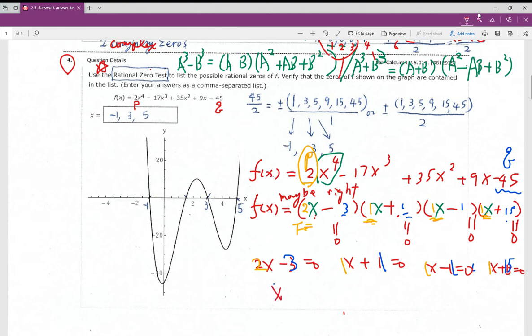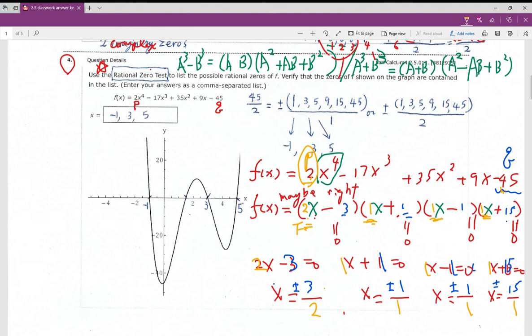So your solution will be x equals, and what's on the numerator? 3, 1, 1, 15. Maybe positive, maybe negative. We don't know yet. I'm just guessing. And then the denominator will be the yellow color. Keep in mind, we had so many different choices, not just one choice. So the denominator is supposed to be a factor of 2, and the numerator is supposed to be a factor of 45.